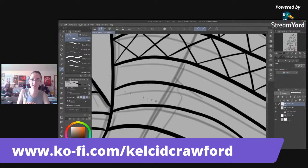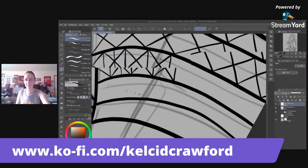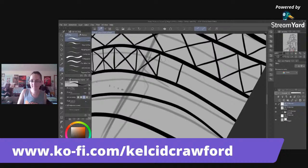Just going to make a new layer. I'm going to call it base so that I can draw these really quick. It looks like I'm drawing the same thing, but I'm not. Stick with me. Make sure that this is all parallel. Boop. There we go. Nope. There we go.